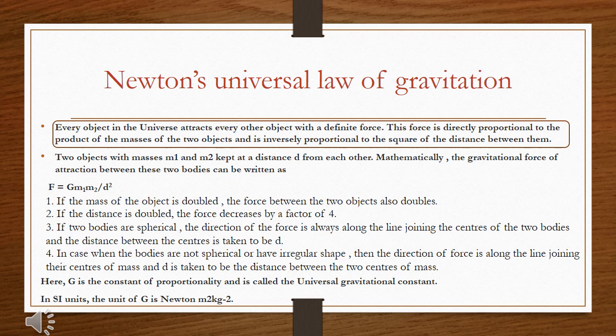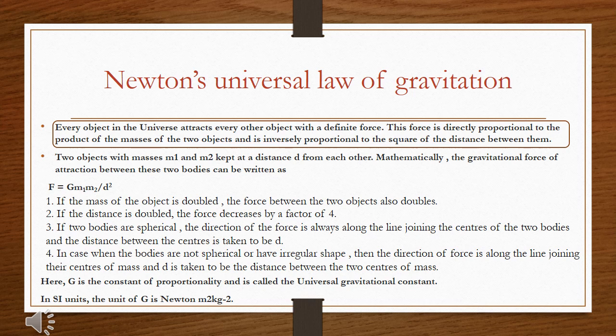Okay. So what will be the SI unit of G? Here we know that the SI unit of mass is taken to be the kilogram. So for M1 into M2, we will get kilogram raised to minus 2. Now the SI unit of F is the Newton, so we get Newton into kilogram raised to minus 2 into D square. D is a distance and it is measured in meters, so we will take meter square.